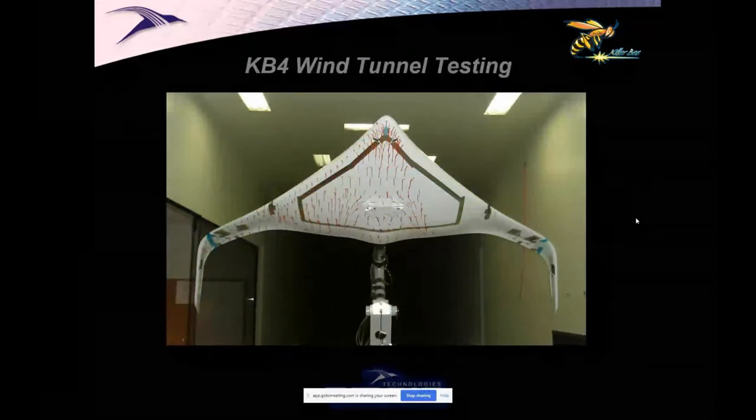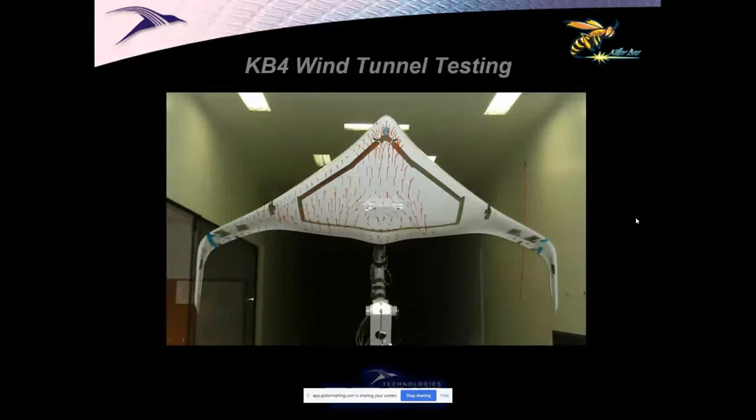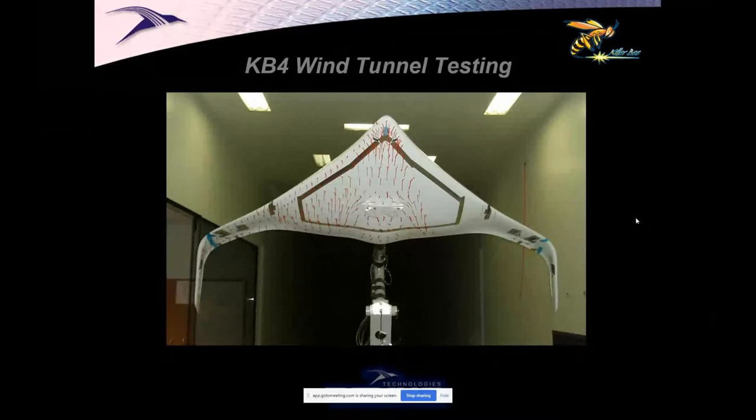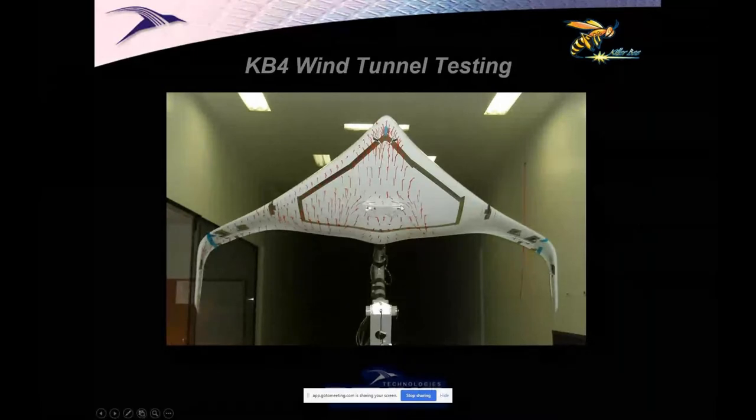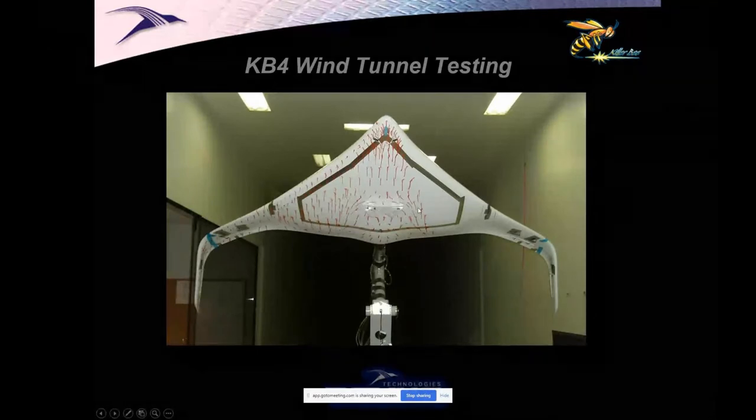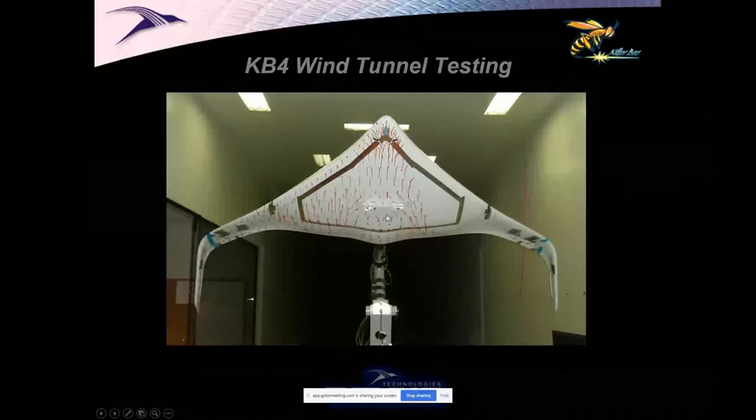We wind tunnel tested this version. This was called Killer B4 in our wind tunnel at Swift, where we were also developing race cars. I want to point out something, though, for some of you who might not be aware of this principle. If you look carefully, you'll see here there's a spoiler sticking out on the bottom. It has a bit of an unusual shape because it could otherwise interfere with part of the airframe that we had sticking out.